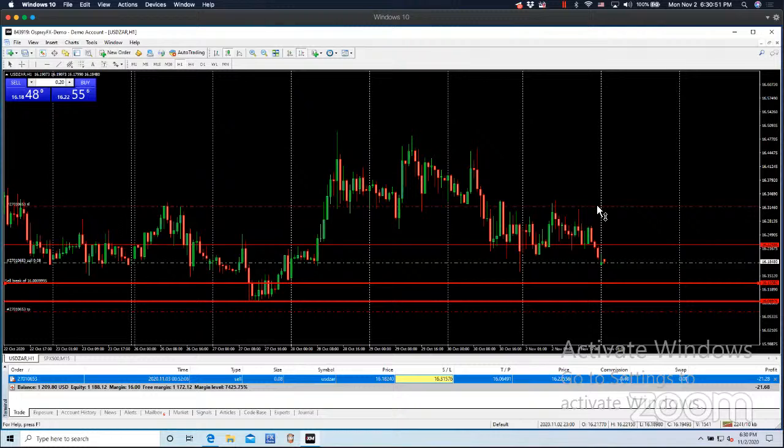So if my original stop loss was here, maybe you just want to move it right here if you still think it's going to go down. That way, even if this trade does come back and reverse on me, I'm not taking as big a loss as I would have if I left it at its original spot. But once you're up 30 to 50 pips, your trade is a winning trade and you have to manage it as if it's a winning trade.